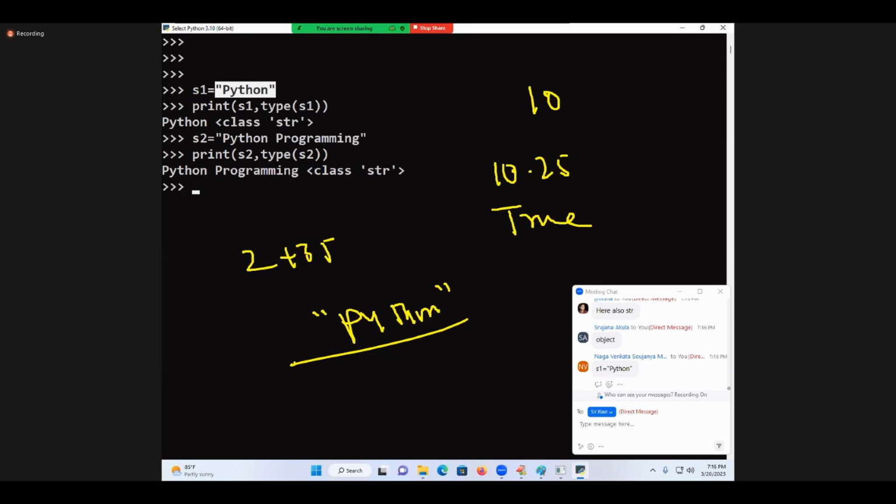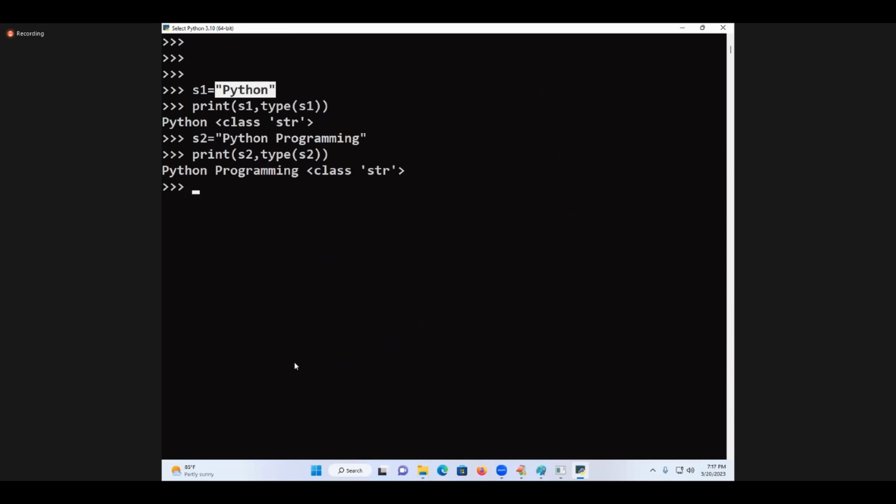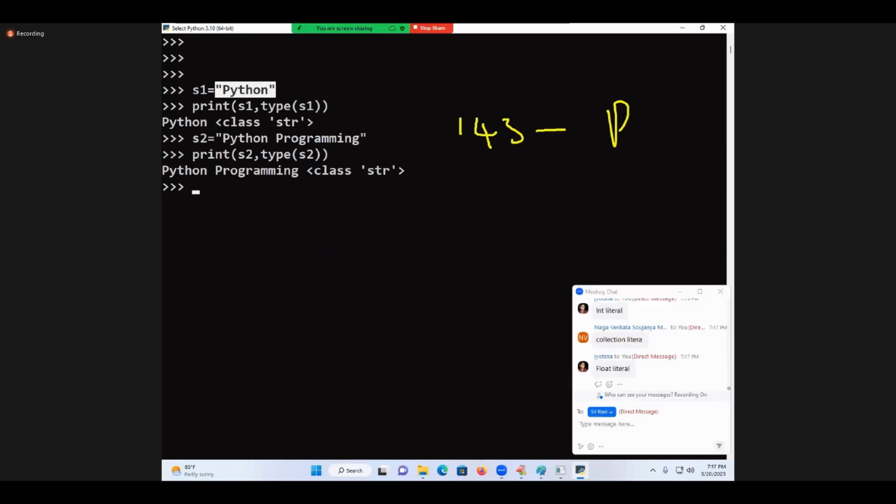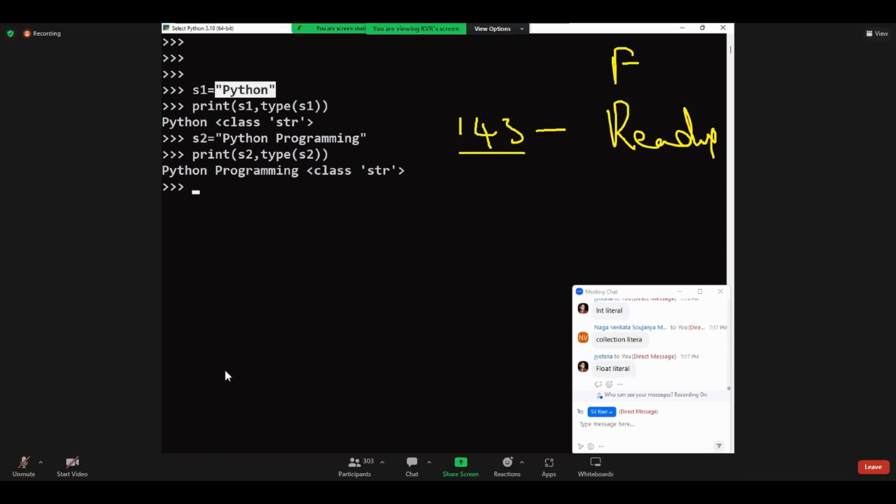Remember, without reading you are coming to the class. By looking at you, I can understand whether you will read the notes or not. Because in my PhD, there are 143 face readings. By looking at you, I can tell whether you are reading the notes or not. If you are reading the notes, you flourish, your face glow is different. If you don't read the notes, you cannot even look at me. Why? Because you will fear a lot, because you will be asked questions. You will escape. That's why read well and then try to flourish by yourself. Understand? It's my request for all of you.